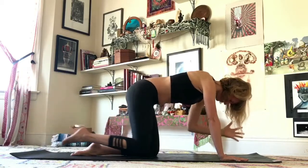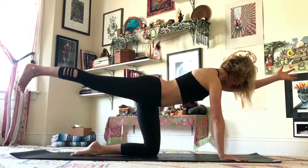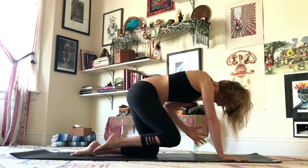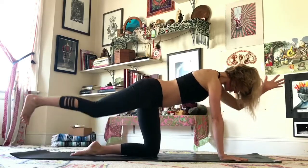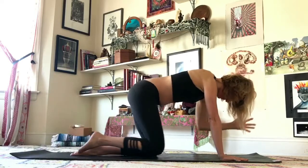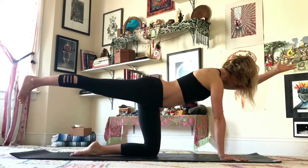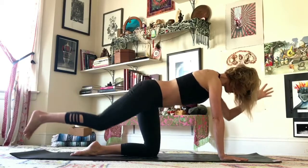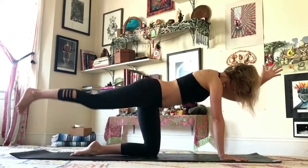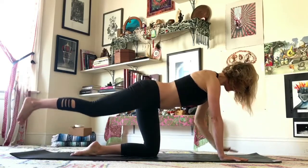So as you inhale, left arm, right leg reaches out and back. Exhale, curl in a bit, but the hand and the knee stay off the ground. And now continue this a couple more times. Notice how effective this is for supporting your entire back. Remember to be aware of what's happening in the standing hip.